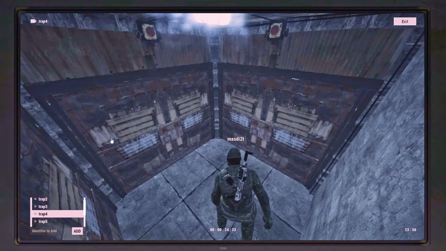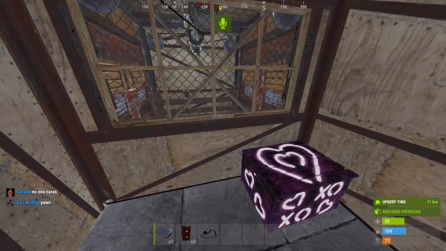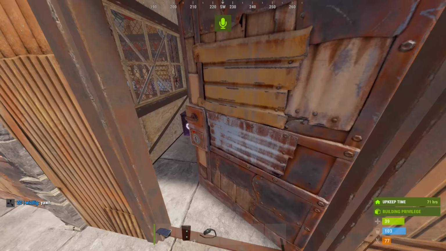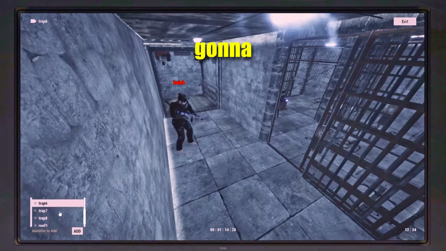Good job, Maz. Which way did you come from? Which way should you go? The choice is left to you, Maz. I told him left. The choice is left to you. This is 100% possible, Caleb, but it's on you. All right, I'm gonna try.